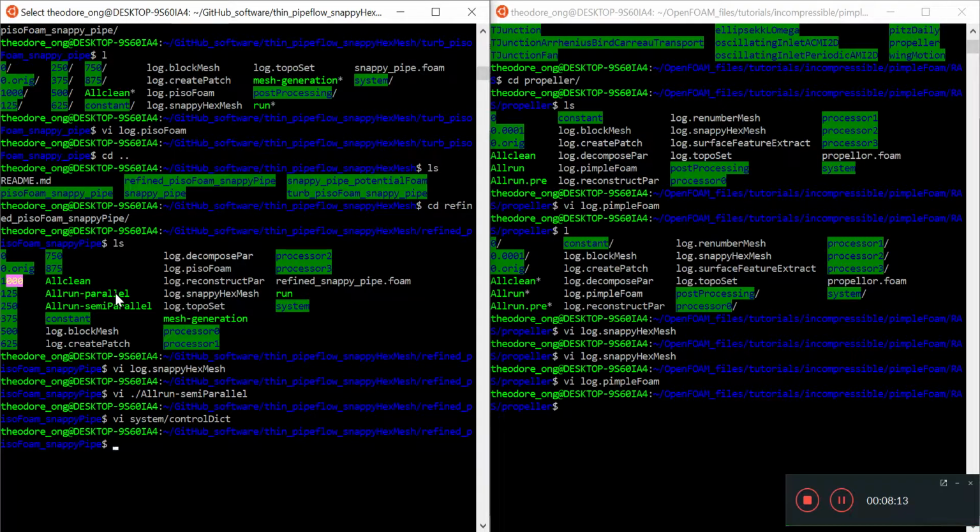So all in all, this parallel thing is very useful, and we still want to see whether we can continue doing parallelization of snappyHexMesh and pisoFoam in the same script, or at least do a script that says, I want a mesh generation in parallel, then I go and run, or something like that.